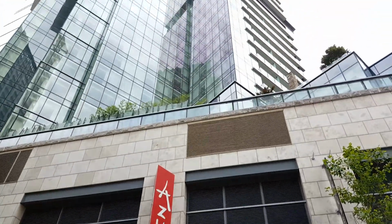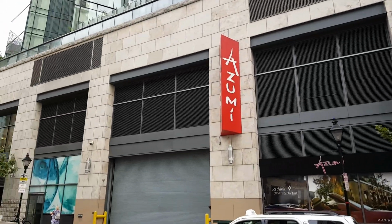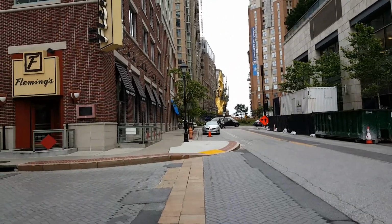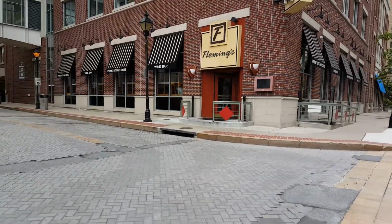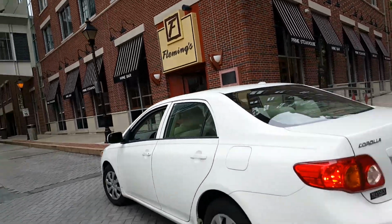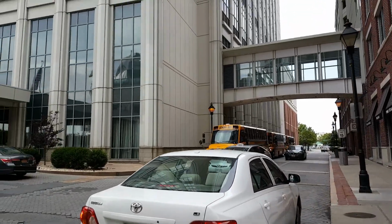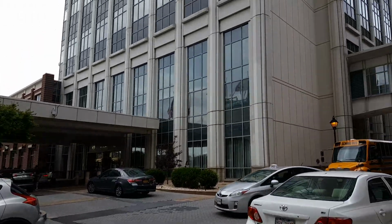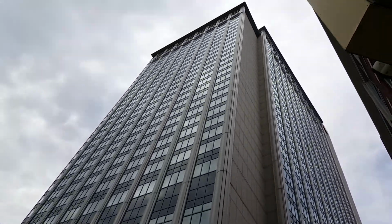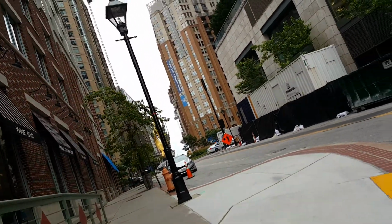And the hotel right up this way is the Four Seasons. And I will walk across the street for just a second to try to show you the hotel that we were going to stay in. We were going to stay in this hotel here. Several of the rooms are water view from the front and the back. Sorry about that.